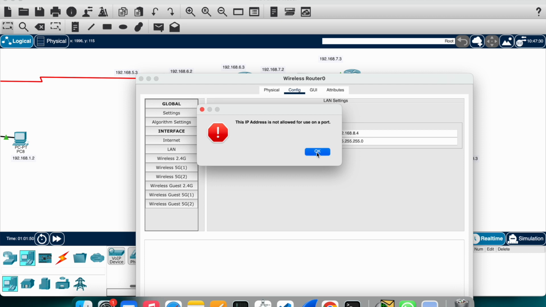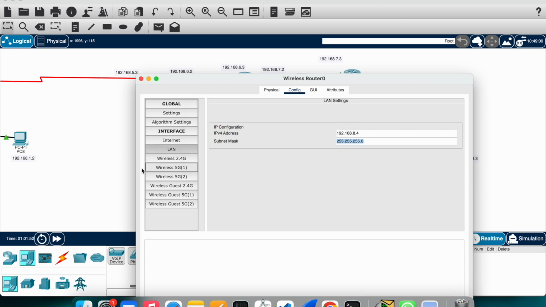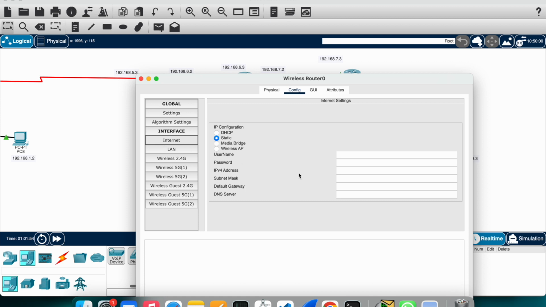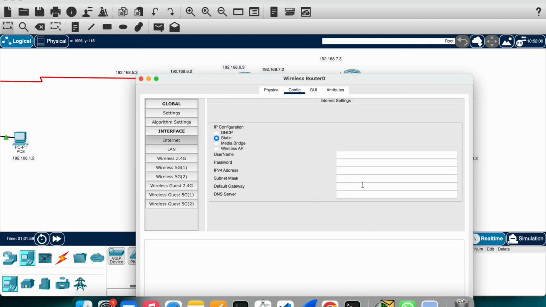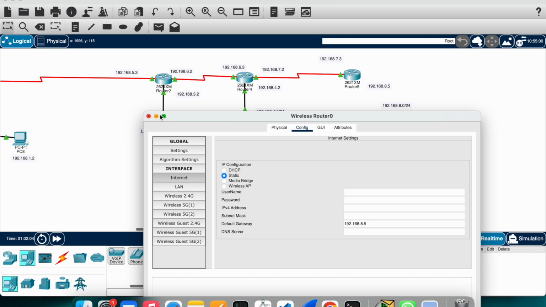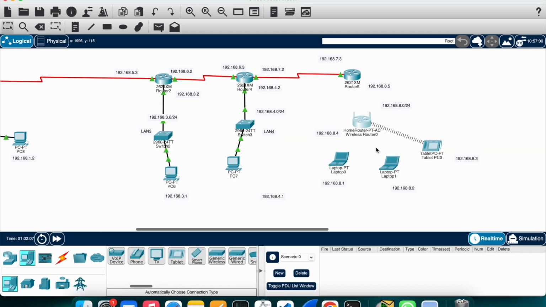So it will give you some errors like this, but just ignore them and keep on entering the gateway over here. Once you enter the gateway 8.5, you can go to LAN over here and just close this.